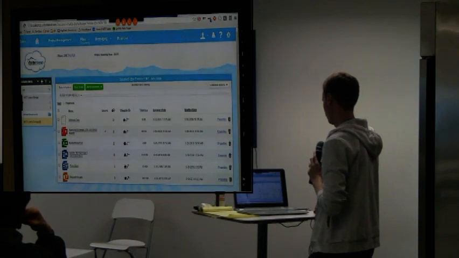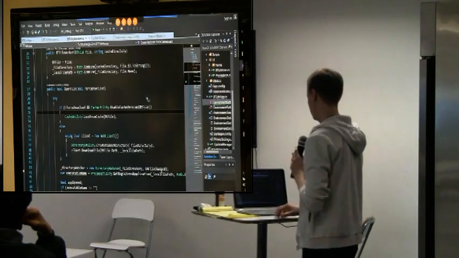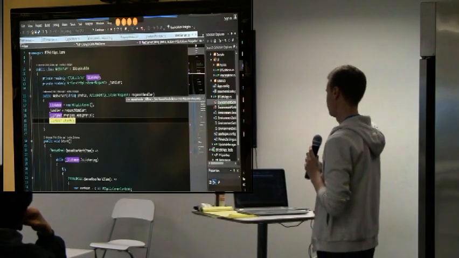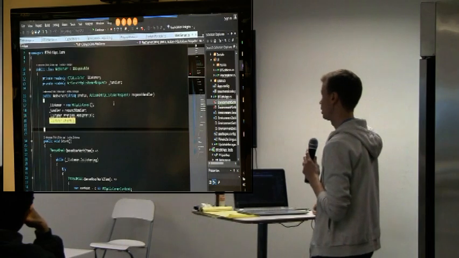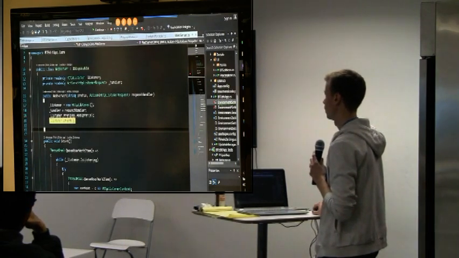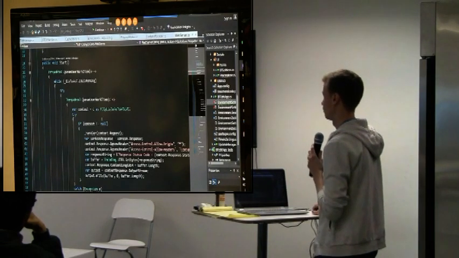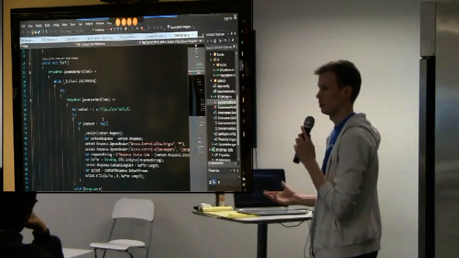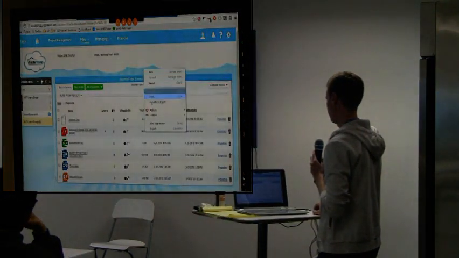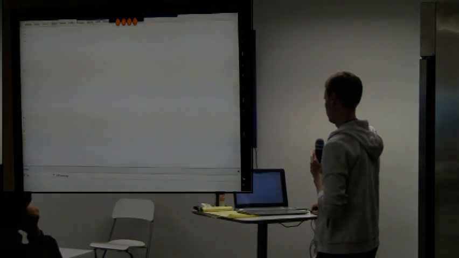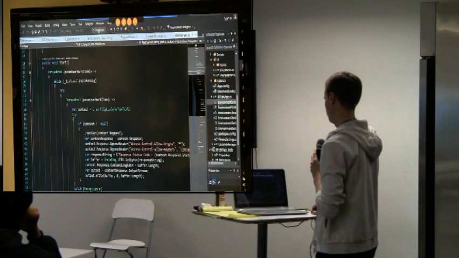So if we go ahead and fire up the BTEdit solution here, you'll see I've got some breakpoints already. One of the first things it does when it starts up is it fires up this HTTP listener class. This is built into .NET, and it's essentially just listening for HTTP requests. And on the client over here, if I refresh the page, which I will do in a second here.